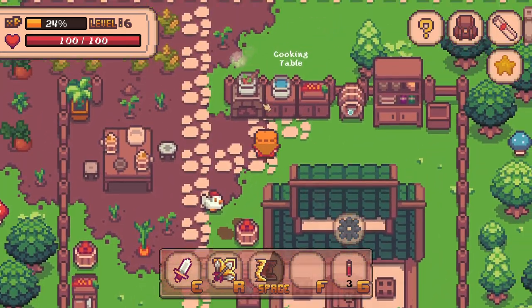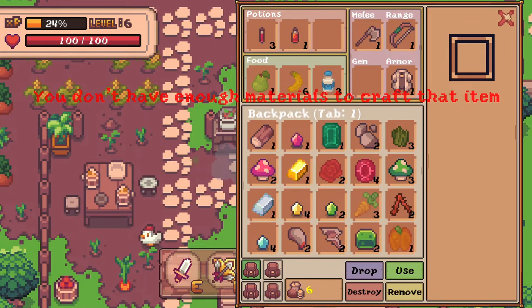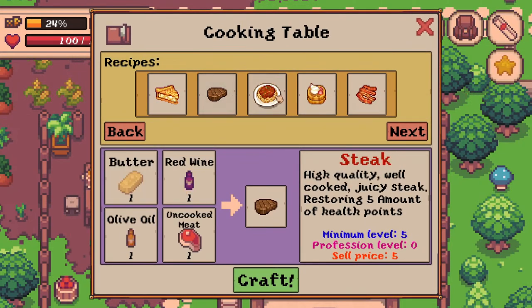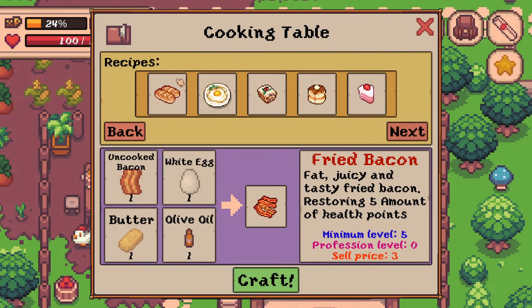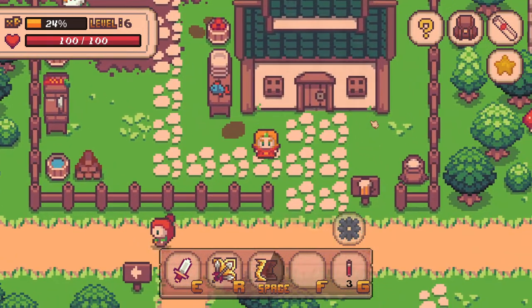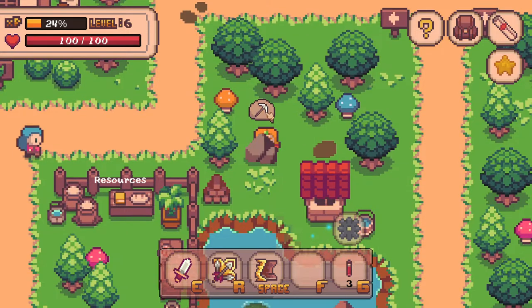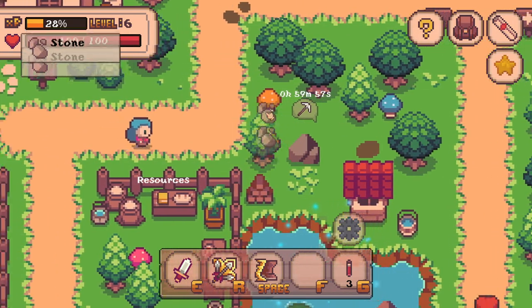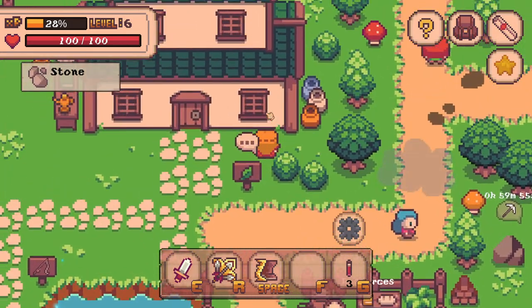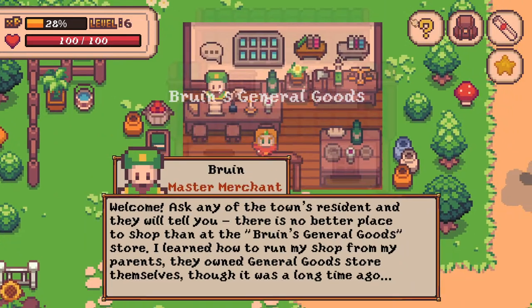What can I do with that? I need apple pie. What do I not have? I don't know. But what else is there? Steak, spaghetti, waffle and cream, fried bacon, bread, egg, fruit skin. We have to be a certain level for each of those. I just realized that as I walked away. What do I need to do for you? You're the apple pie guy.